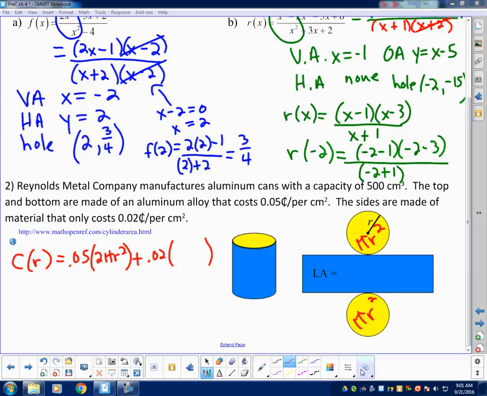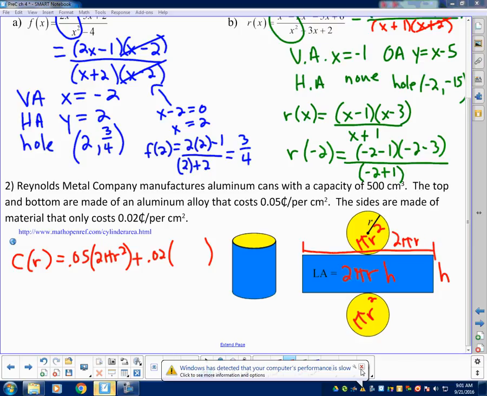So we call this vertical portion the height, and this horizontal portion we call the length, and the horizontal portion is 2 pi r. And then we have height. So it goes like this. There's h, and this portion from here to here is 2 pi r, which gives us a lateral area. The blue lateral area is 2 pi r h. So we're going to call this 2 pi r h.